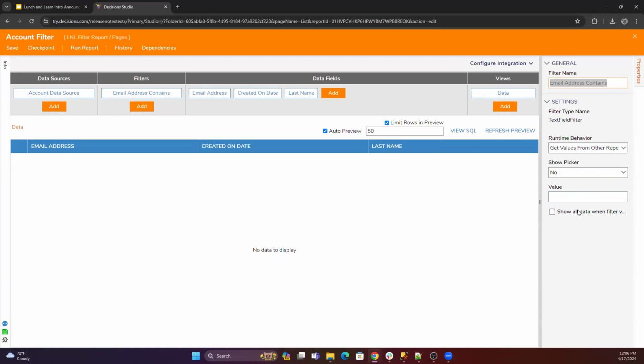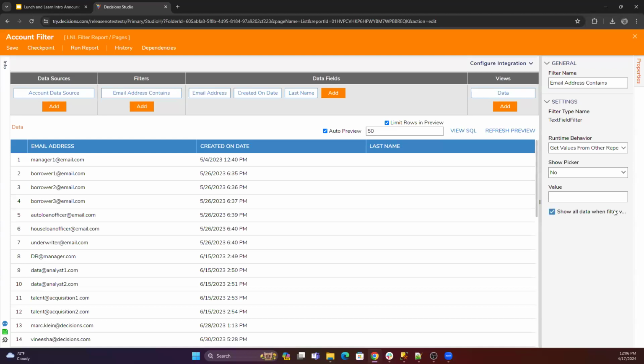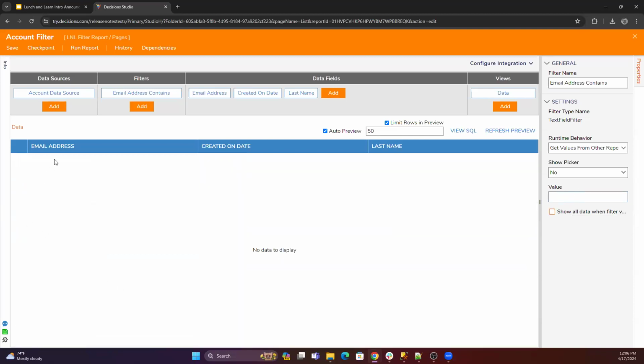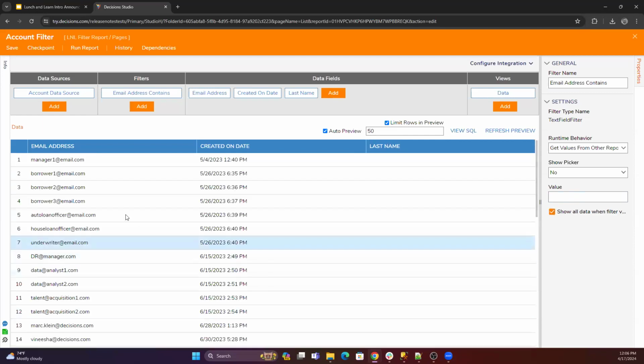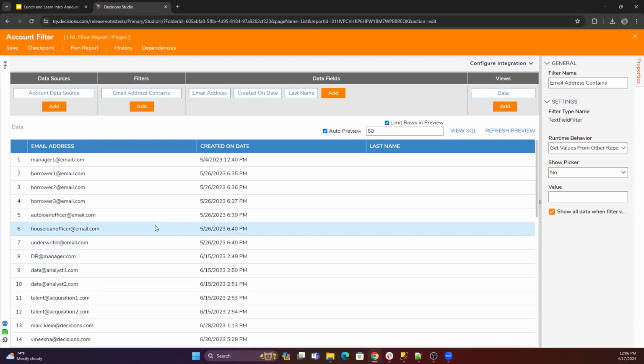Another thing that can be important for this, since we want to filter, is we want to show all the data when this filter is blank, basically. So if we have nothing that's going through this, if it's null, and we have this checked, then I can actually see all the data, which is another nice thing. So here, obviously, it's expecting a null email address, which I don't have anywhere, so it's not going to show any data. But if I have this checked, then I can help filter that out. And so now I can look for specifically these things. And if it's null, then I can have nothing there. And so this is kind of what I want.